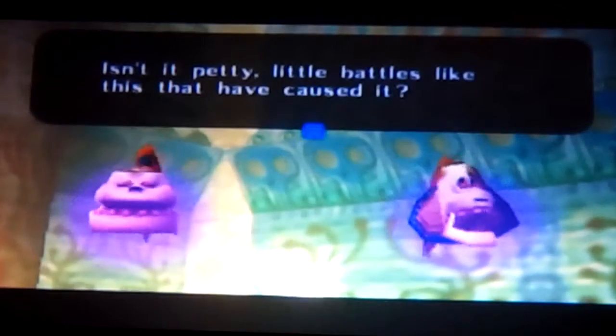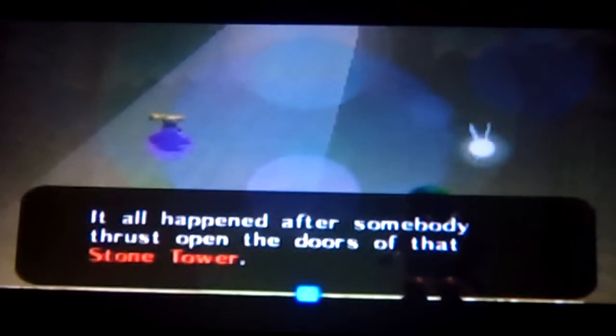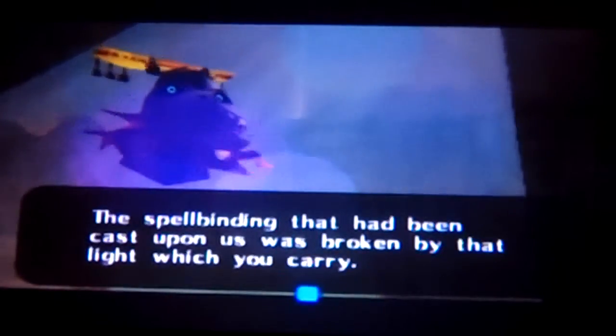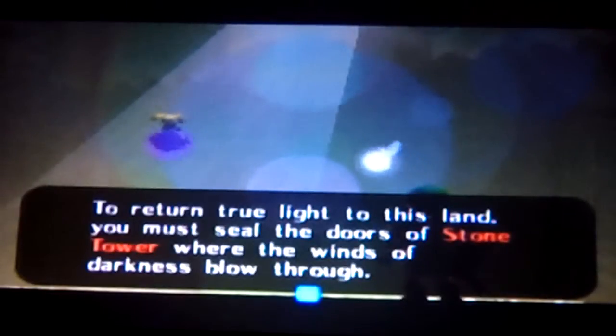What fools? Haven't you begun to understand? The kingdom being ruined and us left in this state, isn't it petty? Little battles like this have caused it. Believing in your friends and embracing that belief by forgiving failure. These feelings have vanished from our hearts. It all happened after somebody thrust open the doors of that stone tower. You who bring light into darkness, I am the king of Ikana Kingdom. The spellbinding that had been cast upon us was broken by that light which you carry. To return true light to this land, you must seal the doors of Stone Tower where the winds of darkness blow through.